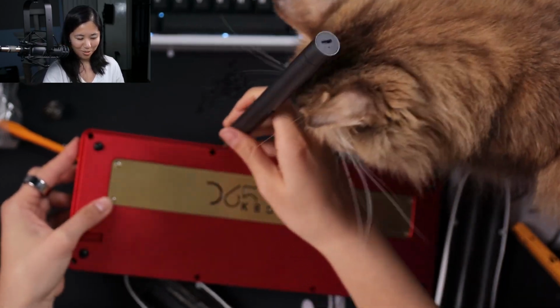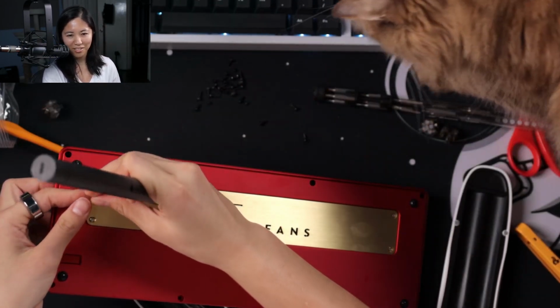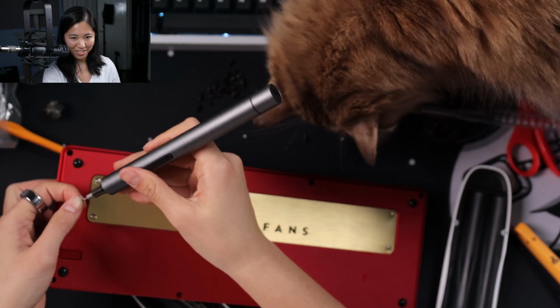What would you guess the weight is? Yeah, probably 3 pounds. Cat's been chilling. Cats always chill.